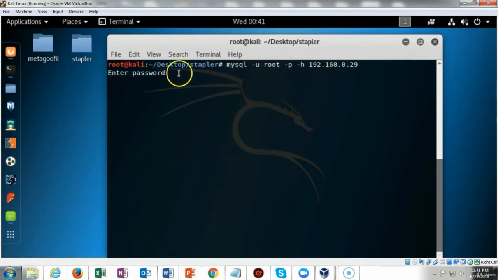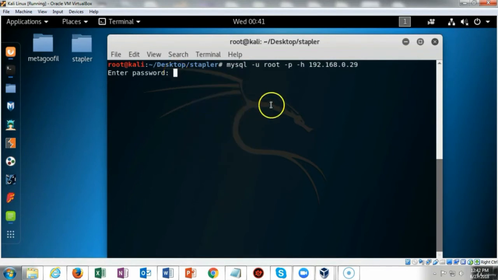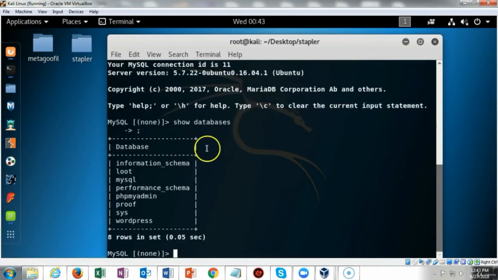And now once that password for the MySQL database, so I've already copied it, I'm going to paste it, I'm going to hit enter, and it comes up letting me know that we have successfully logged on to the MySQL database. We need to dig around for some information about WordPress, so let's start off with showing databases. I've typed in show databases and I hit enter, and I have to remember to place that semicolon at the end. And there are our databases.